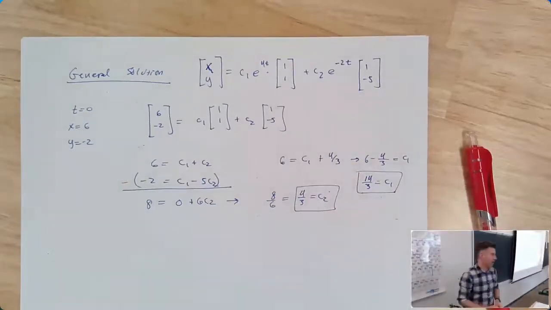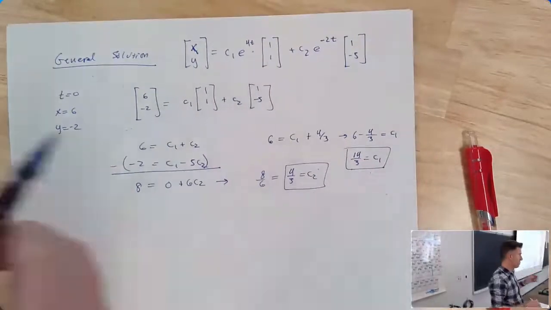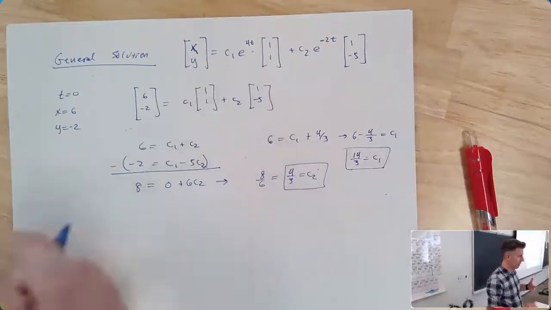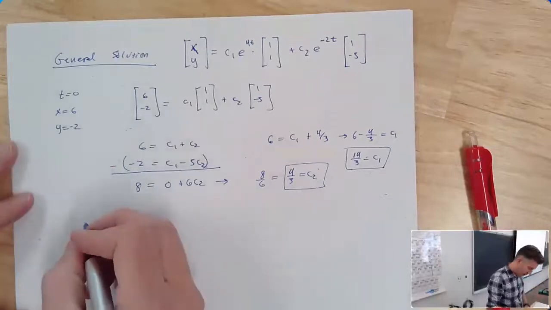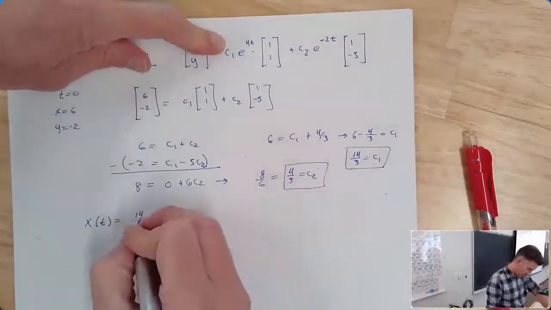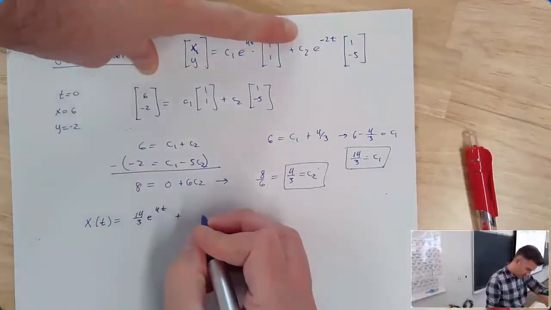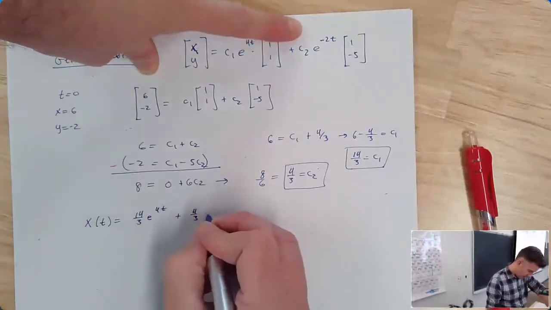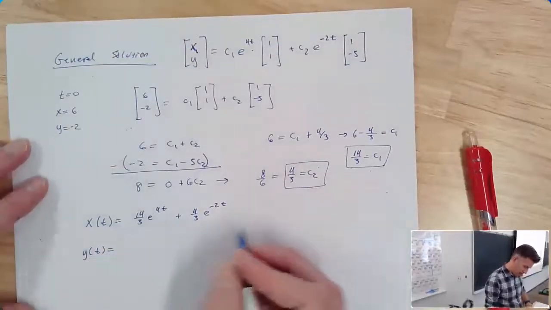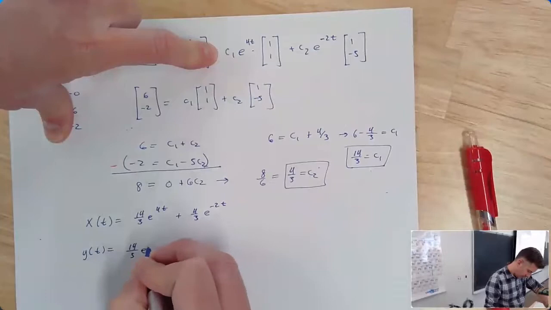And then we should write our final particular solution, right? It's not usually enough to say, okay, I'm done. You have to go back and actually write that. I think your Weber problems usually write x and y separately. I don't love that, but it's fine. So x of t equals C1, so 14/3 times e to the 4t times 1, plus C2, which is 4/3 times e to the negative 2t times 1. And then y of t would look similar: 14/3 e to the 4t times 1.